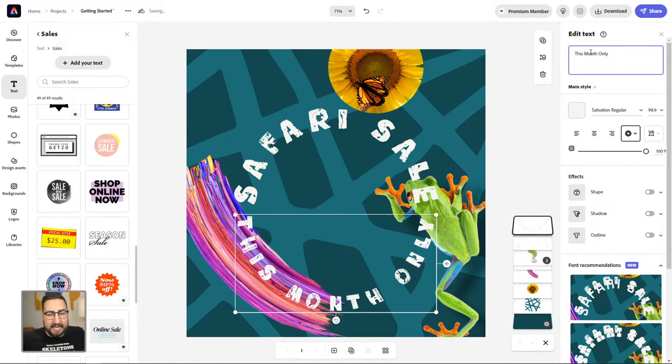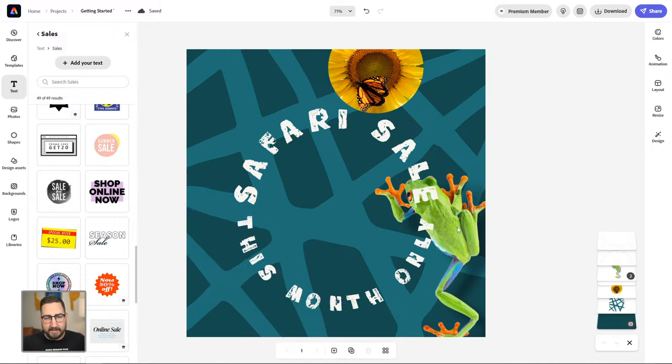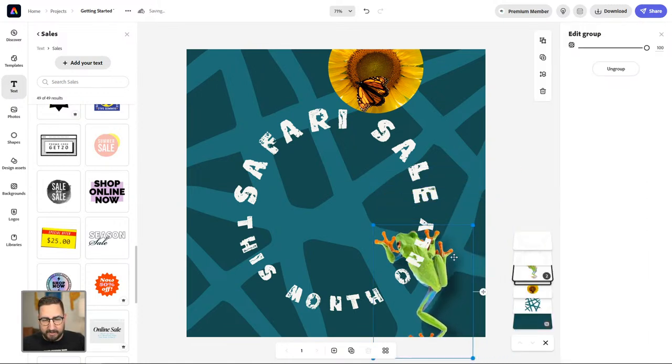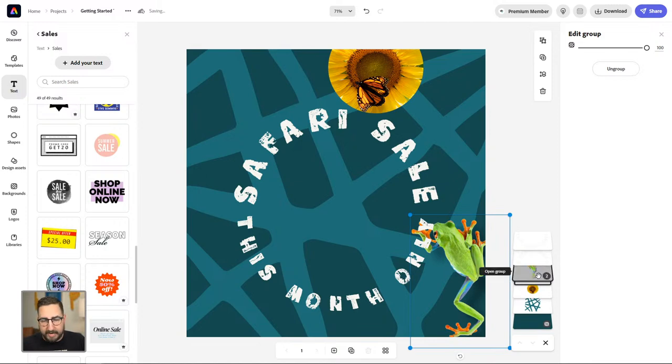And you can see it is formatting that for me so that it fits into that space and it is looking good and tasty. I'm gonna take away this little swash right here, don't need it. And maybe we want to have our nice little friend moving right here. And you can see as we move this, it is going to continue to move this around, right? And maybe we want him to be over the text. All we need to do is grab him and bring him up to the top. And now we've got a nice little piece to drop on top.